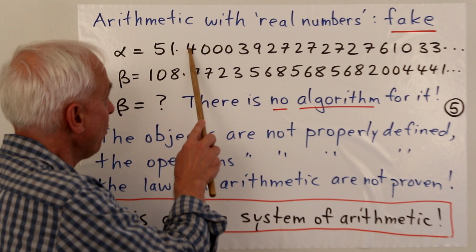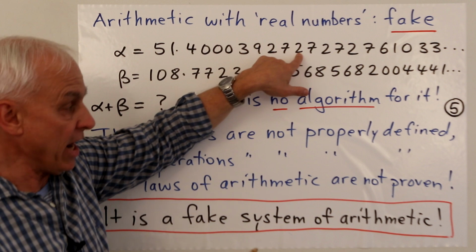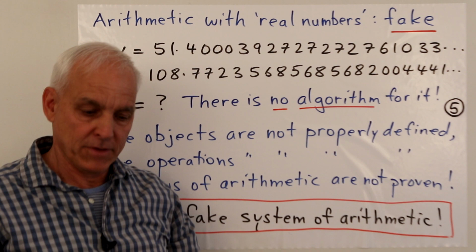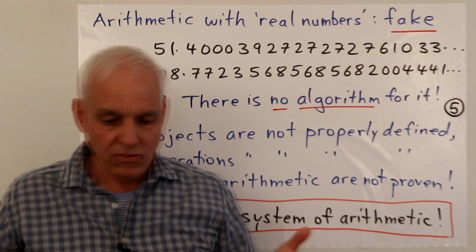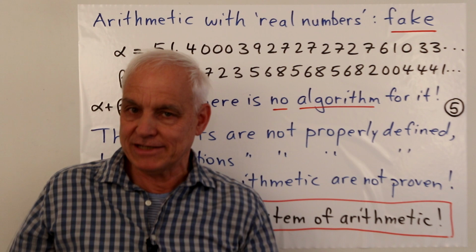the 9th decimal. So if you input 9, you get a 2. You input 10, you get a 7. You input 11, you get 2, etc. Okay, that program then will capture this first real number alpha, and then suppose you have a second program called beta. And now your challenge is to construct a third program which represents the sum of these two things.